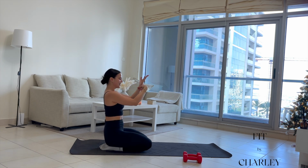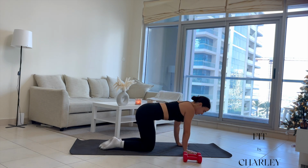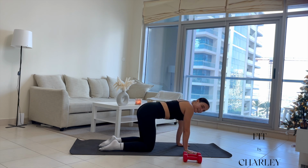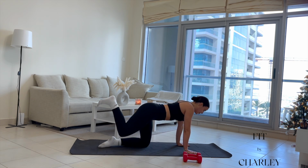Good. From here, we're gonna be on all fours without the weights now. So just give a little break with the weights. You're gonna have your hands underneath your shoulders, knees in line with the hips again. Squeeze the glutes, squeeze the core. You're gonna bend your right knee. Lift all the way up.